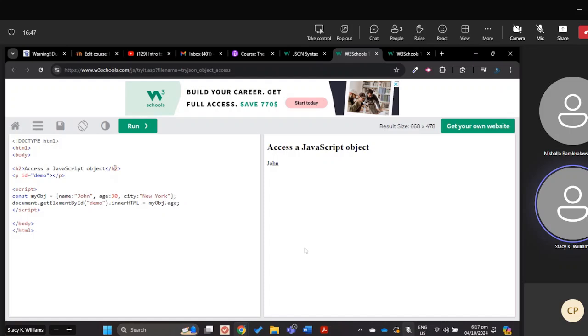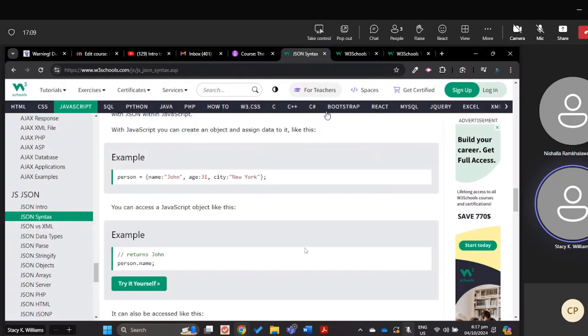If I do age, I get 30, and if I do city, I'll be able to access the city, which is New York. Because this is JavaScript, we are able to access it by simply using the dot notation.